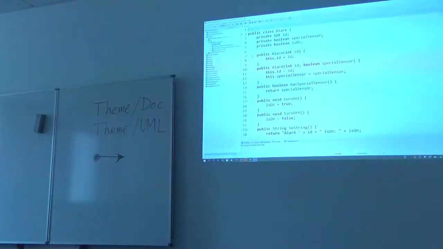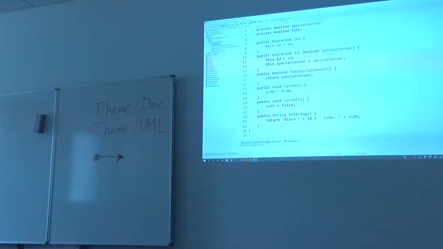So this is the alarm class, and there's this turn on, turn off, constructor, has special sensor. This is what we need. Has special sensor and turn off are most important for us currently.